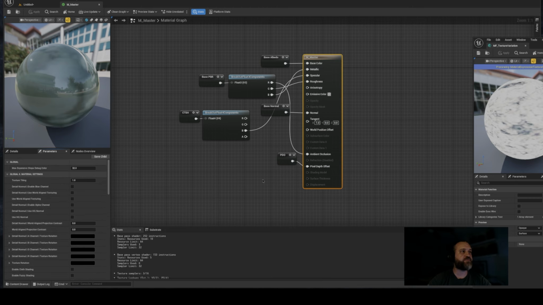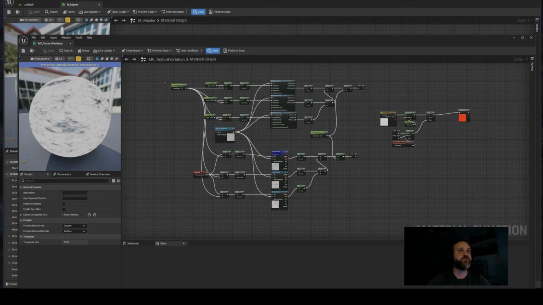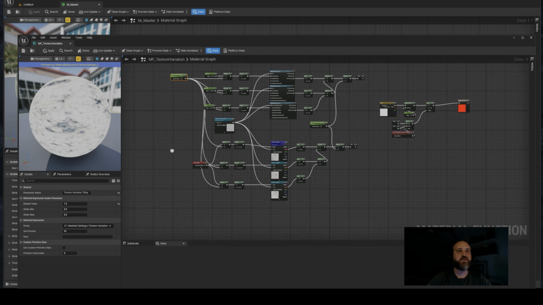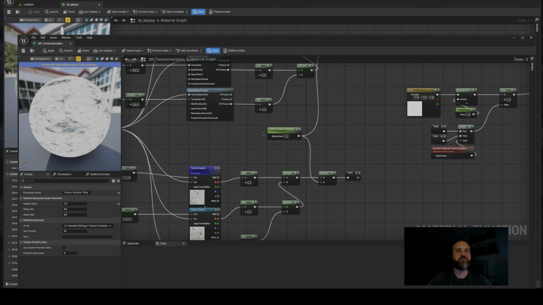So let's do a group 0.1 material settings, and then I'm just going to use the bar, and we'll call this texture variation. And then we can go ahead and assign all of our parameters to this group.